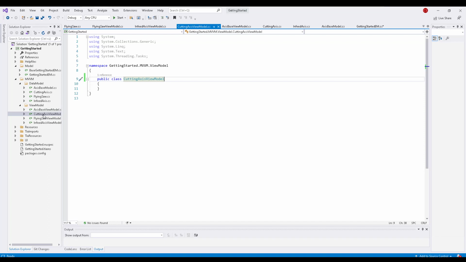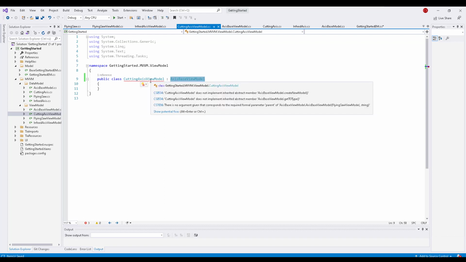So here, first of all, we define the cutting axis view model as a child of the axis base view model. This is important. We want to use the inheritance function, and therefore we need to use it in this way. So we say it's inheriting from this class, and now it already tells us, oh, you're missing some parts.